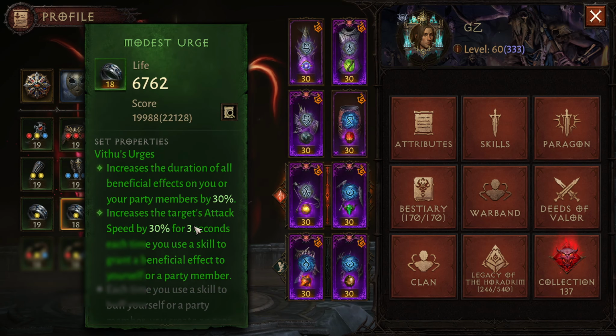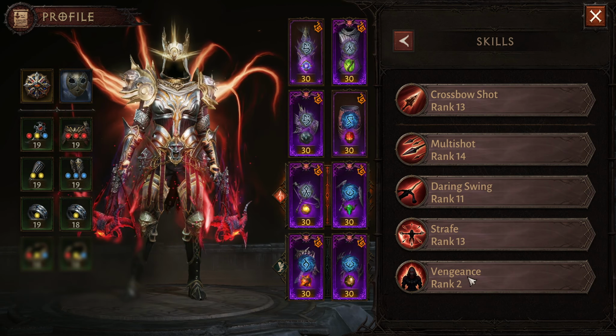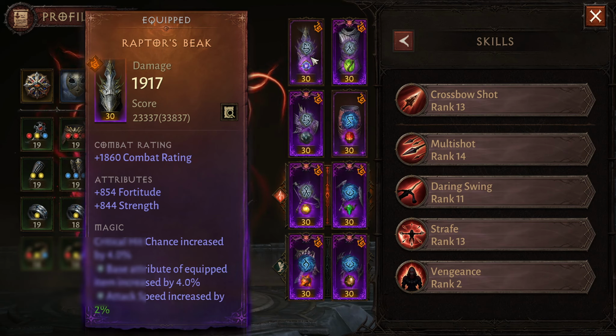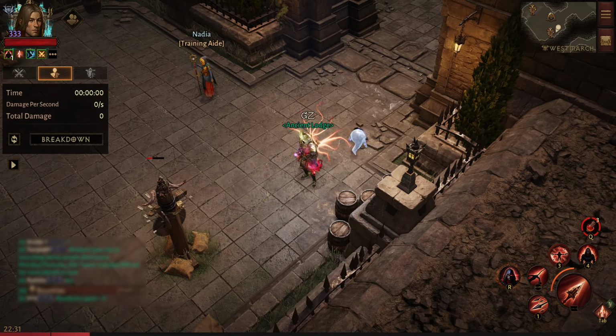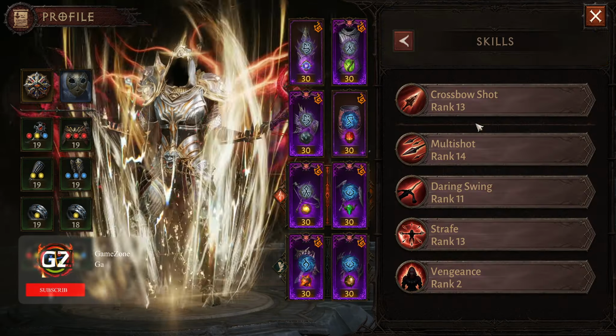Then 4 pieces of Vithu's Urge, which increases the duration of all my buff skills like multi-shot, daring swing, and vengeance itself. Also bottle of hope, rolling consequence, gloom cask, and Viper Bite: all these 4 gems take full effect from the 4 pieces of Vithu's Urge. The first buff does work and the second does too, but not when you are in strafe, using this skill. But anyways, let's get into the essences that I am using.